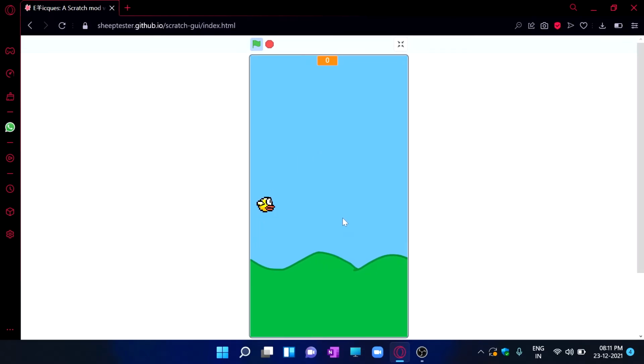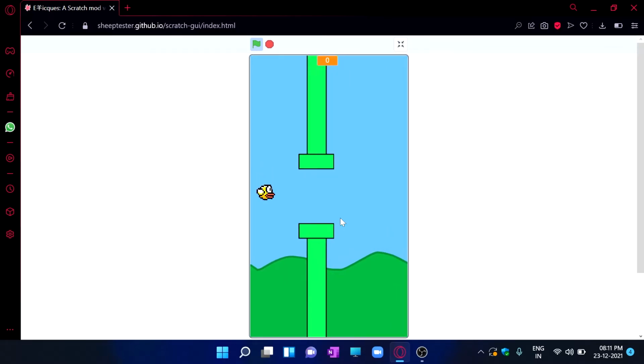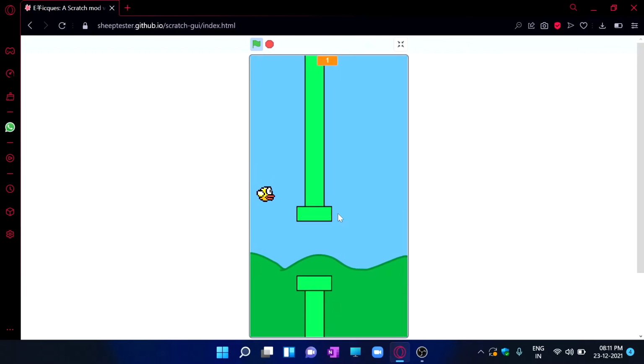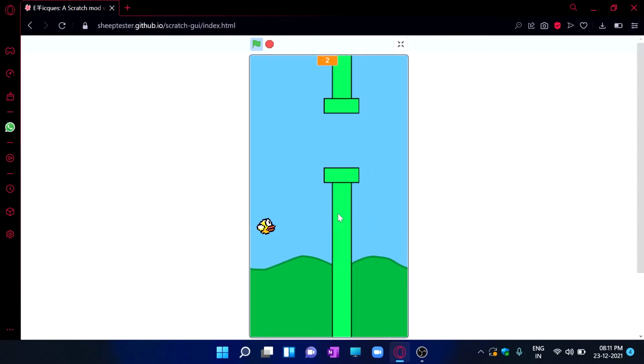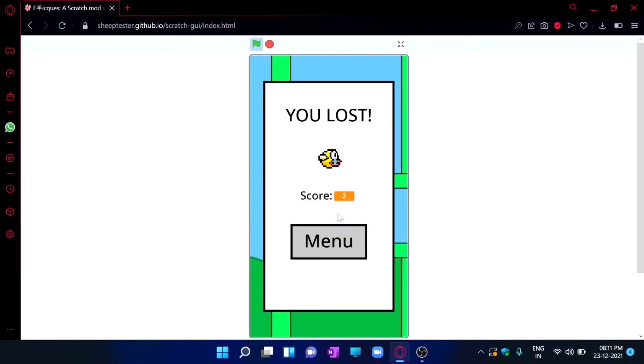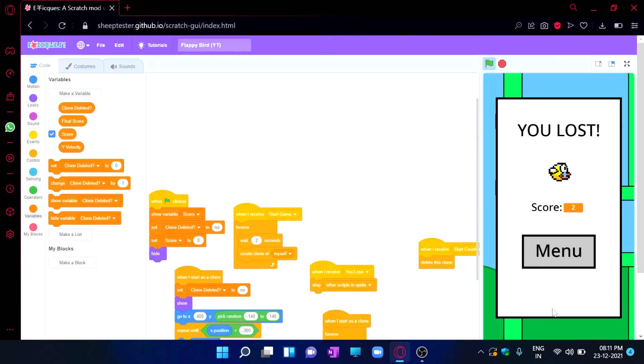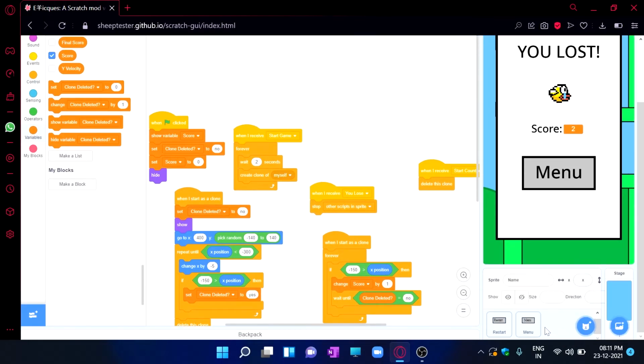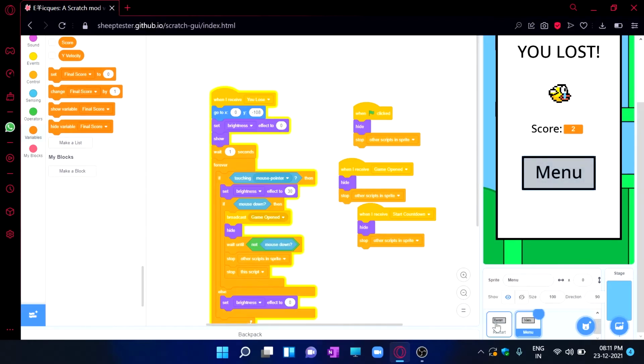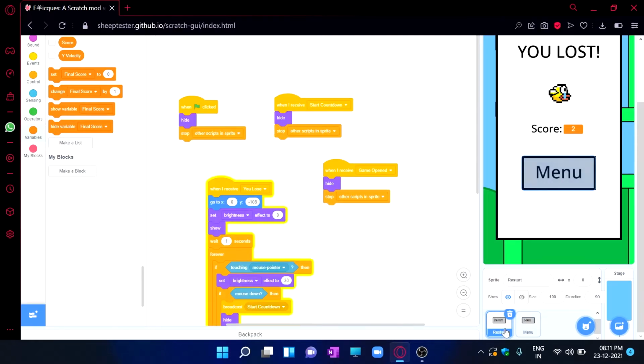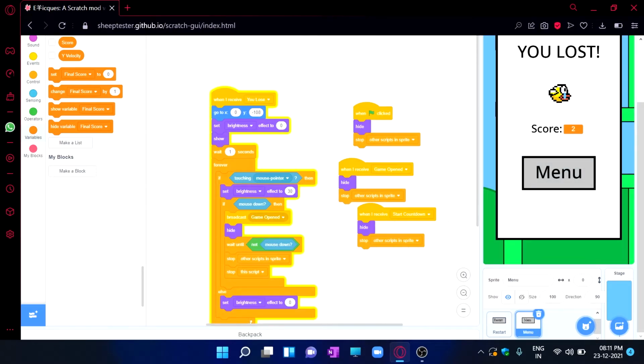So there we go. We can jump, we can collect points, and let's see what happens if I die. If I die, the menu screen appears, but this doesn't. Oh, I see what happened. Since we put the same code, these coordinates are also technically the same.